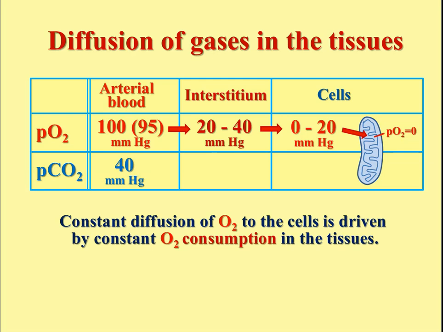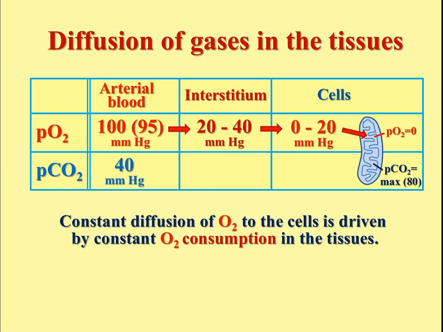Constant, I mean that it goes without any stops, but really level of consumption is not constant. It can be variable, depending on intensity of metabolism. And so you may see when metabolism becomes more intensive, it uses more oxygen, and level of PO2 in cells becomes less. The less is this level, the higher difference exists between arterial blood and cells. So gradient increases, and it provides much more oxygen delivery to cells. So exactly this is a driving factor for the diffusion of oxygen, intensity of metabolism.